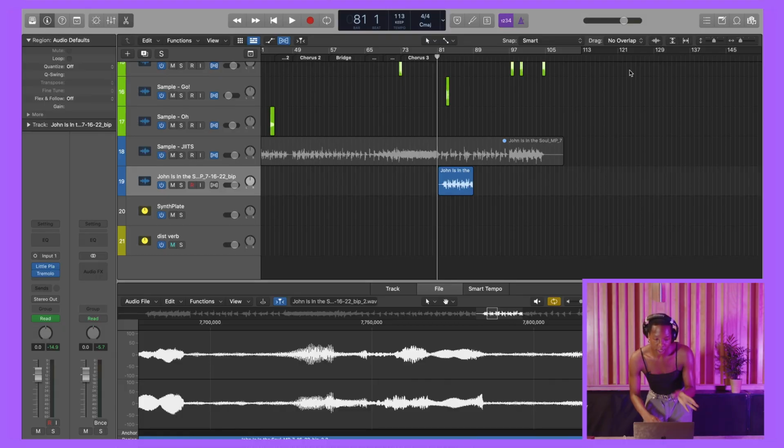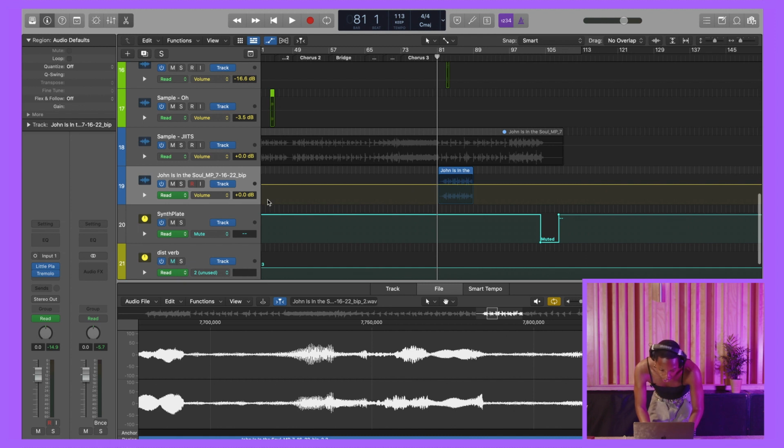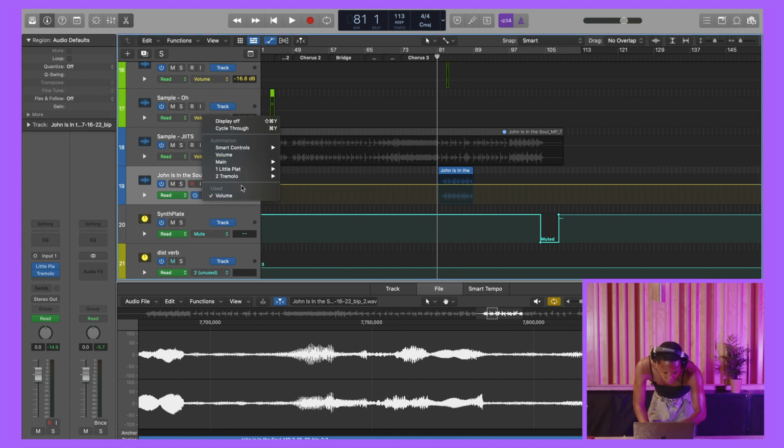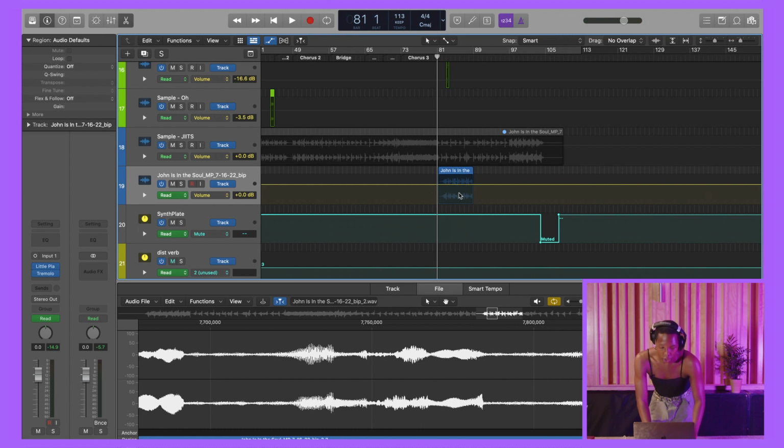The other thing is we wanted to have this kind of crescendoing, swelling feel. So what I'm going to do is automate the volume on this track. If I want to access our automation view, I'll hit A on my keyboard, and this should pop up. If you don't see volume right away, you would click this little bar over here and search for it in the menu. But usually volume is the first one that it goes to.